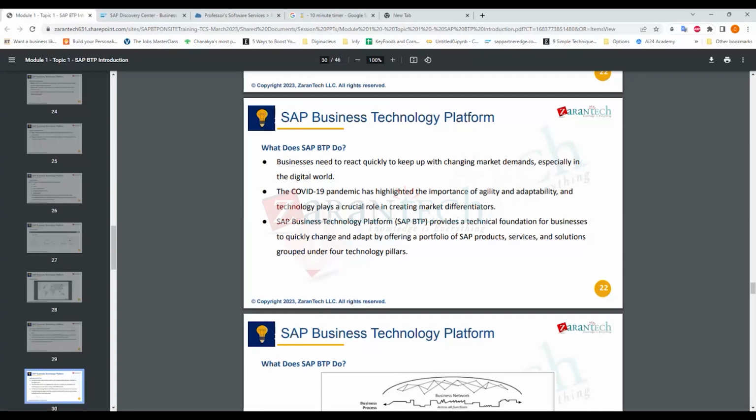BTP will help us with out-of-the-box services and pre-built content for a couple of services within the BTP. When you get a requirement, how quickly can you turn the requirement into an architecture diagram, the solutioning part of it, and when the solutioning is done, how quickly can you go from solution design to completion of build? That is where BTP comes into the picture.